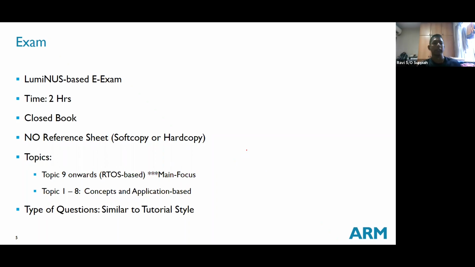Whatever information is required regarding the microcontroller or the OS or anything else, I will provide in the question paper itself. As long as you have been doing your tutorial questions, I think you should be okay. If you until now have not been going through the tutorial questions, or have not done any of the actual coding, then you need to learn how to do it.